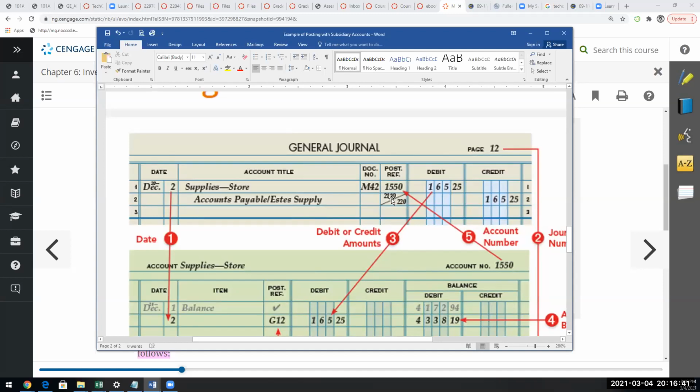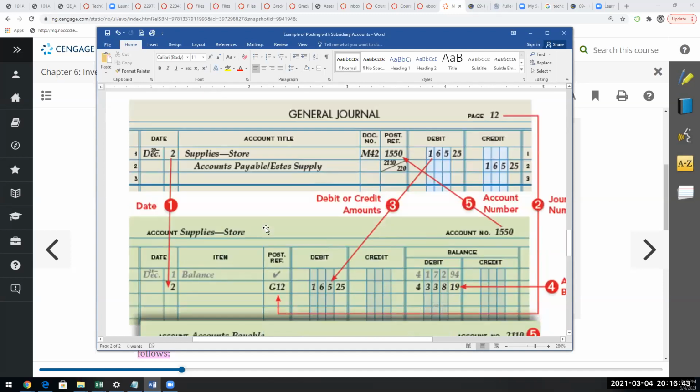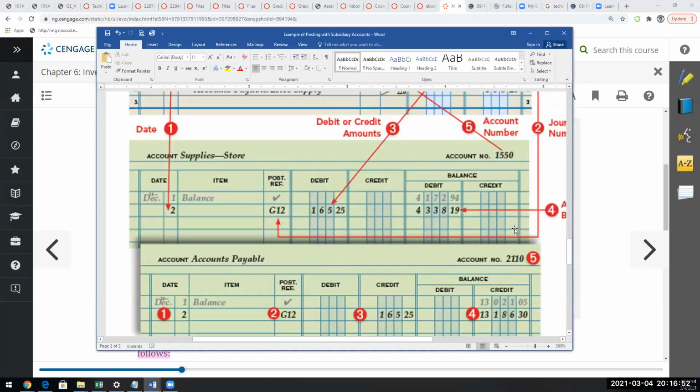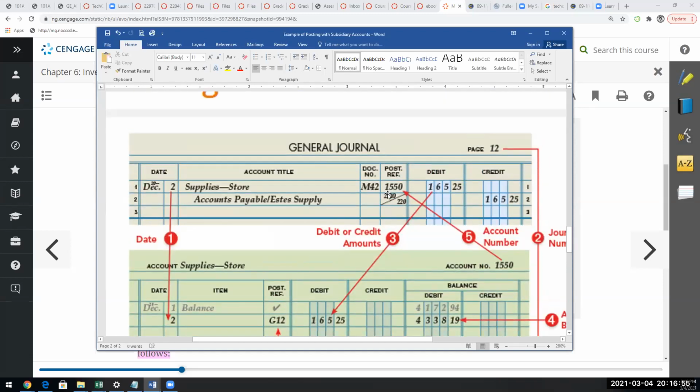It's the same exact stuff. But when it comes time to post this, we'll do the accounts payable. There's the accounts payable. We write the date, write the page number, write the amount, 2 credits added up, get the new balance, go back and put account number 2110 in the itty bitty box. Well, the itty bitty box got smaller because we divided it into 2. And then the bottom portion is for the vendor here. This is the Estes supply. They're both going to be credits, but one is the vendor's ledger that we keep track of so we know exactly how much we owe them. And then this is the general ledger that's for all vendors.